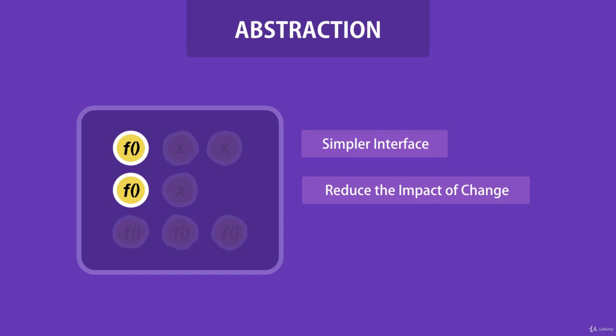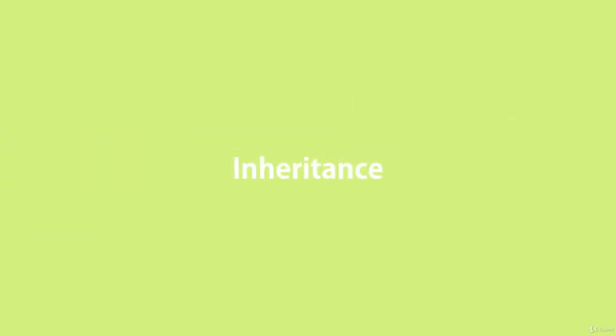Let's imagine that tomorrow we change these inner or private methods. None of these changes will leak to the outside because we don't have any code that touches these methods outside of their containing object. We may delete a method or change its parameters, but none of these changes will impact the rest of the application's code. So, with abstraction, we reduce the impact of change. Now, the third core concept in object-oriented programming: inheritance.